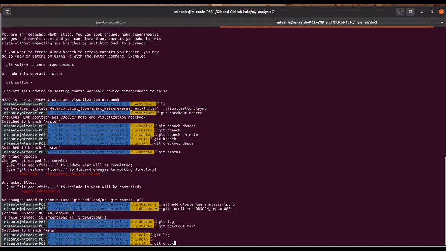So if I say, okay, now I know my branch is good, I finished developing this new feature and I want to merge it with the main branch, because I think it would constitute a new step in the stable version of my project, I can just go to the main branch. So we are already on the main branch, and I use the command merge that will merge the dbscan branch with the main one.